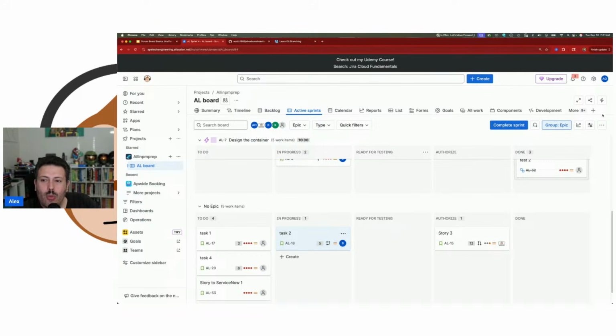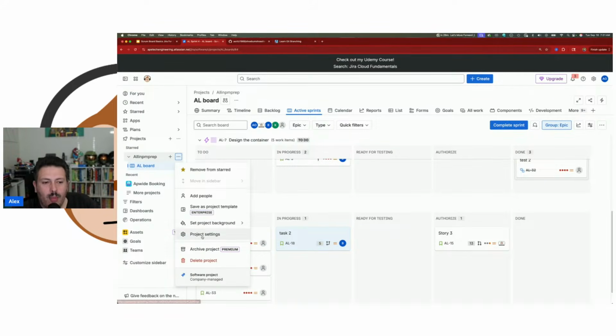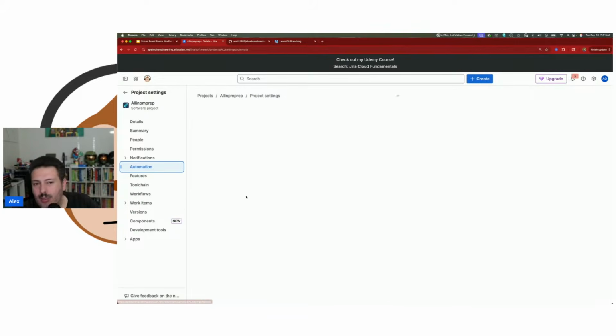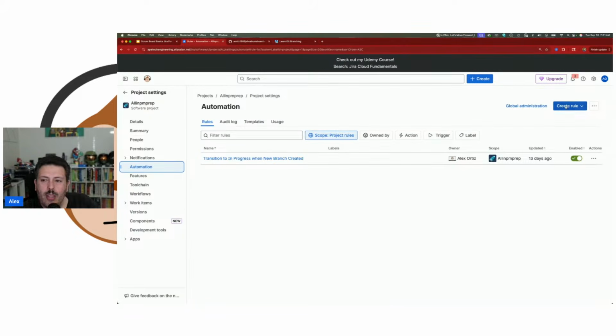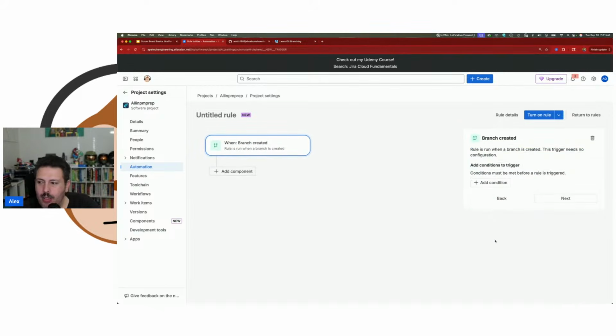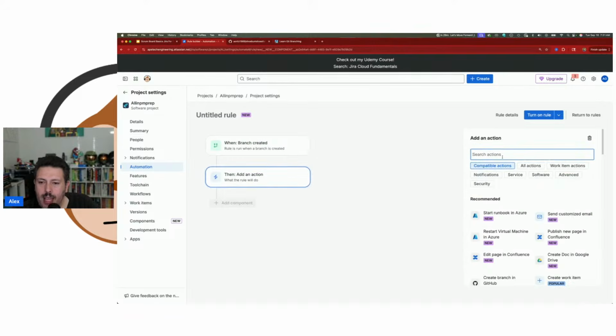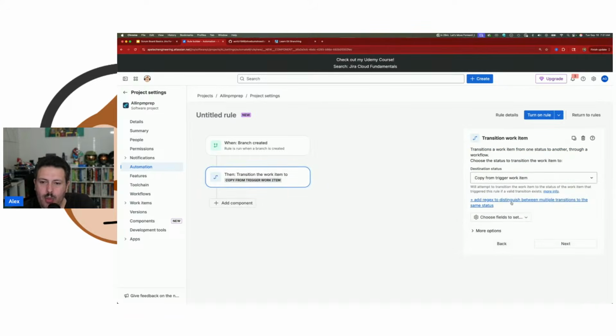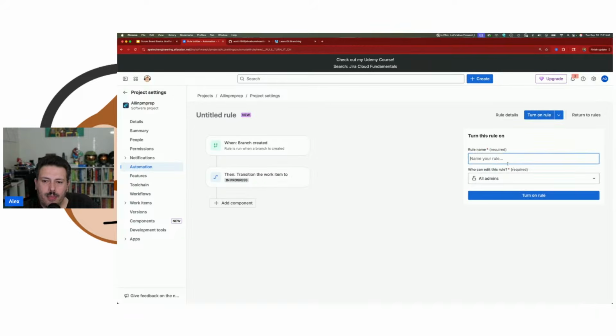But the creation of the branch is the first key indicator that our developers are ready to do work. And so what I would recommend to make your life easier is to create an automation rule, right? Here's what I have a lot of my teams do: create an automation rule so that when your branch is created, see how we have a DevOps section, right? This is all naturally built in. But when your branch is created, then you're going to transition your work item, right? And you're just going to go to in progress. And then you turn on the rule, right? Auto transition work item to in progress when branch created, right? I'm going to turn this on.